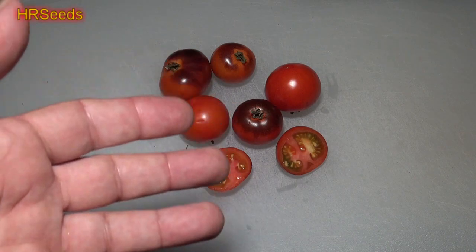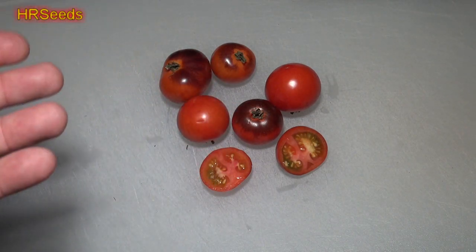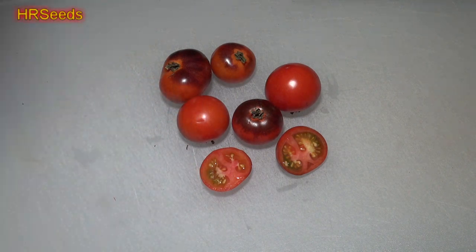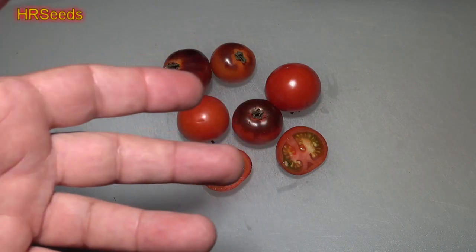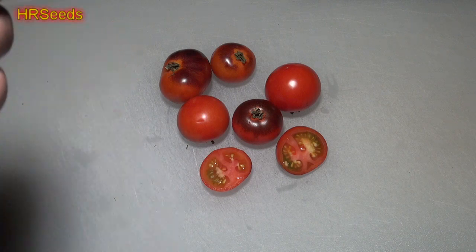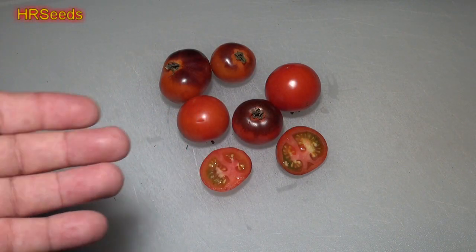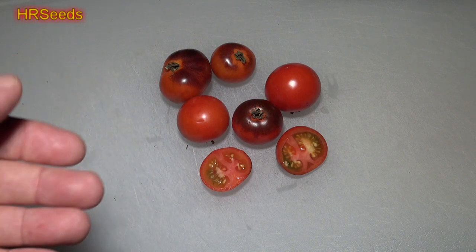Now, in past videos, in past images, the tomatoes were very dark or blue or even purple in color, and that's what they look like, and people think that that's what the tomatoes should look like no matter what. Well, that's only because those tomatoes were getting hit by direct sunlight and they turn that color. When they don't get hit by direct sunlight, they look like this, and that's why I'm revisiting this particular tomato. So this is called the Blue Bayou.